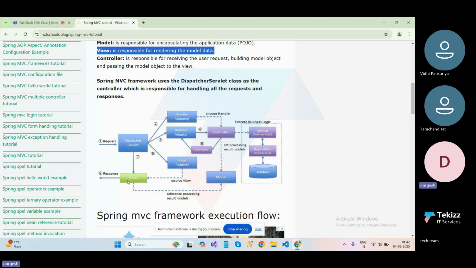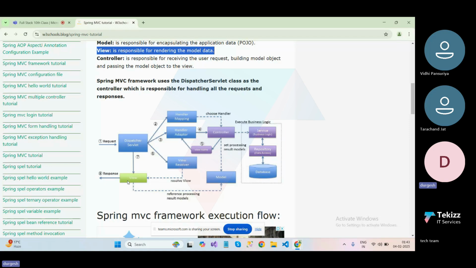It separates the presentation logic from the business logic. For example, a JSP, meaning Java Server Pages, file that displays a list of products, or Thymeleaf templates that render HTML pages. And so the next is the controller.